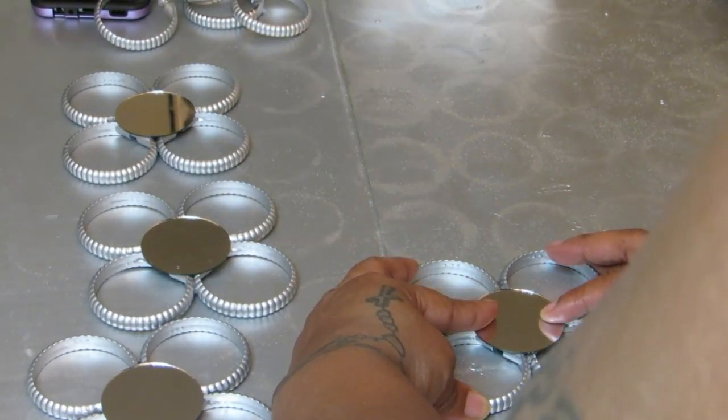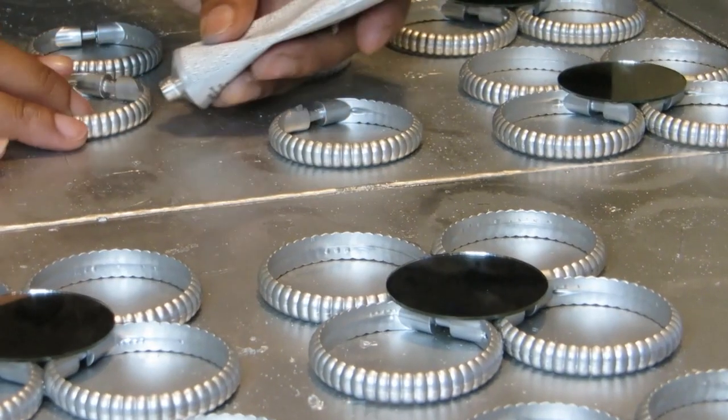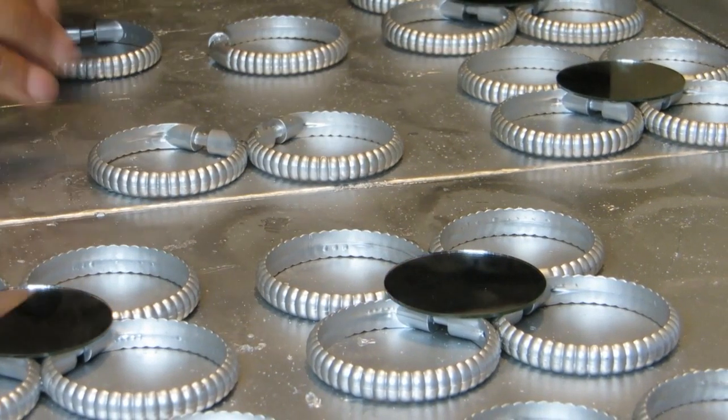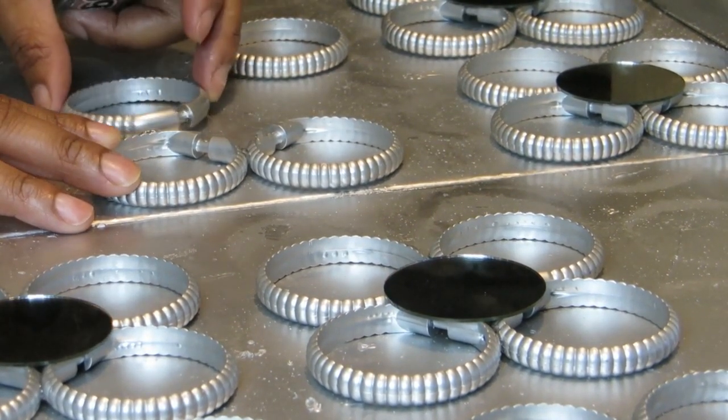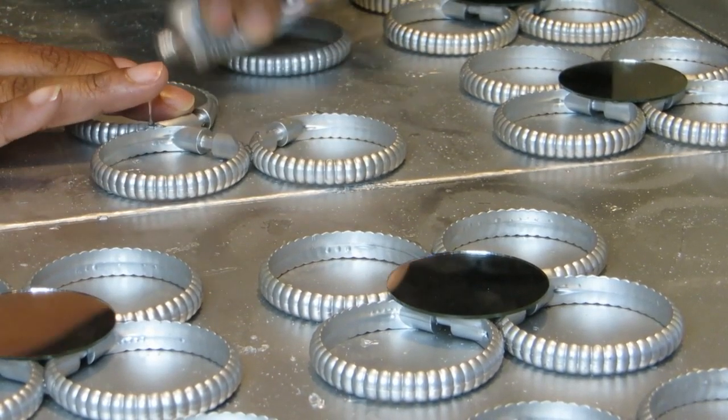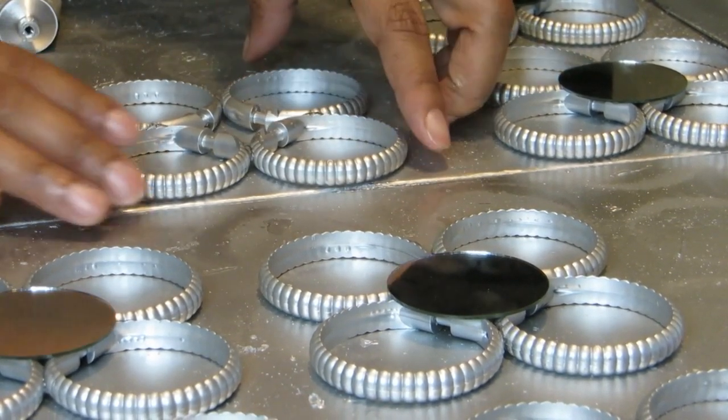As you can see, I started putting the glue right where the design started on the rings. I also was using the line on my board just to make sure that each piece that I made came out even.